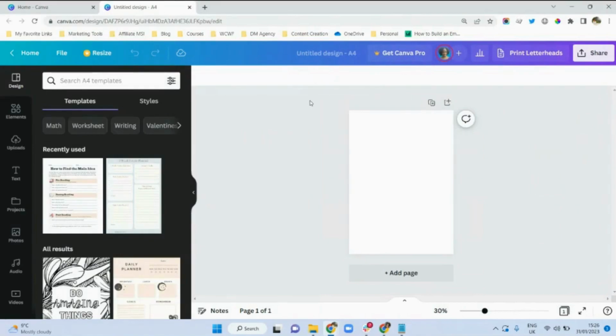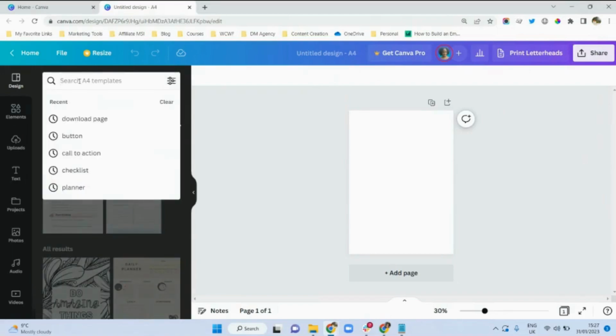And let's suppose that I want to create a planner with a checklist. So I'm going to keep this tutorial very brief and show you how to add your logo, a footer, so you can include any copyright information, a planner page, and checklist page. So this will help you get started. Then you can always add your own additional pages if you want to. Now, the first thing I want to do is add a planner page. So I can go to design and search for planner.